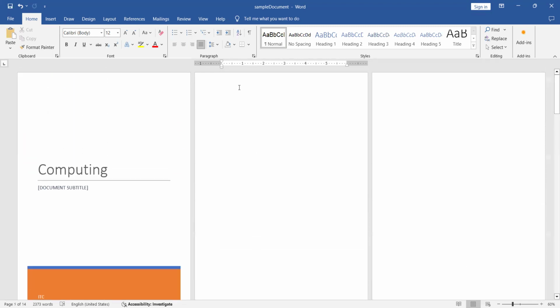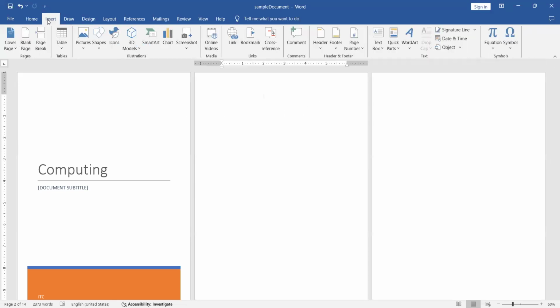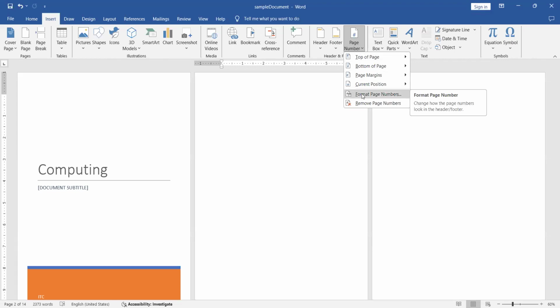I keep my cursor on the first section. First section means any page of the first section, right? And go to the Insert tab. Here there is an option called Page Number. First of all, we have to set the numbering format. I told you that I want to label the first section by Roman numbers, right?